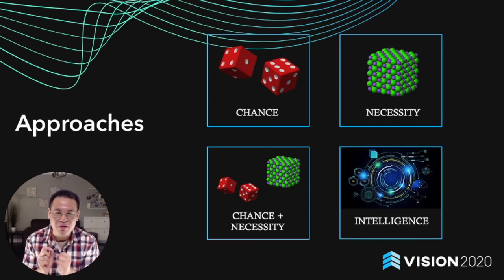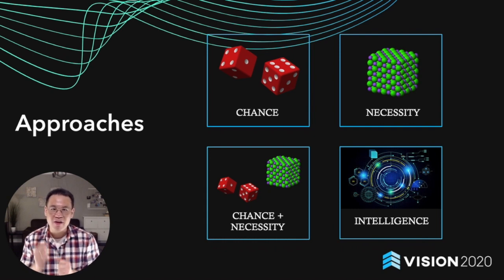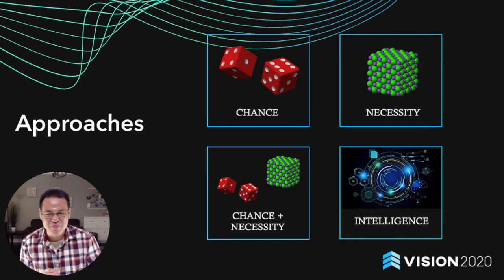But if these three approaches do not give a probable mechanism for the informational properties of life, could design or intelligence be a legitimate explanation for these questions? Perhaps the explanation that best fits the evidence for the origin of life. And that's what we're going to tackle in the next part as we hit each of these approaches in detail.